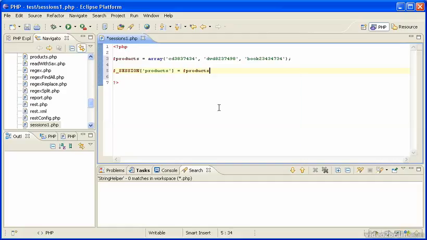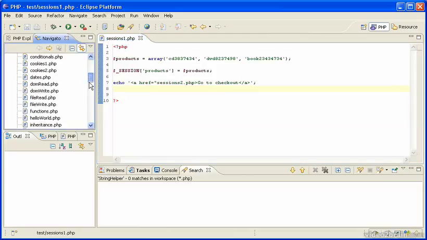So now we not only have a variable products, but we have a session variable, which is the same thing. And we're going to say here that since he has already chosen this, he can now go to, we're going to call it sessions 2, but we're going to tell the user that it is go to the checkout, for instance. So now we have a little link.